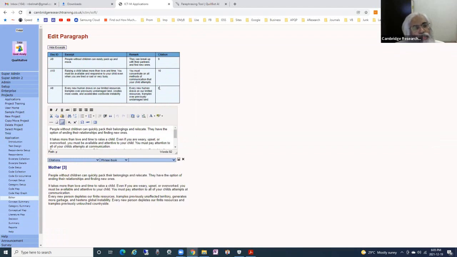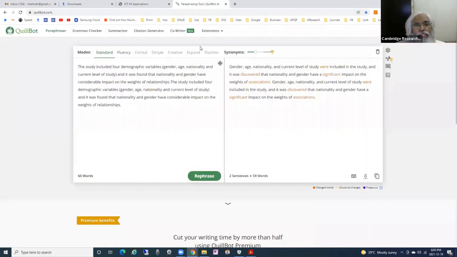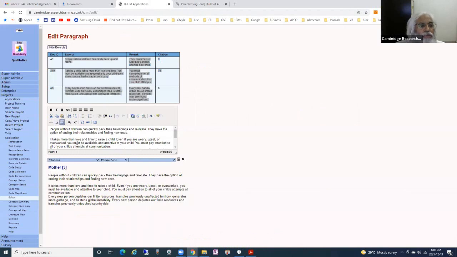Then when you are typing something about the code, you can see that these are all that everyone talked about. And from reading this, you can now do the same thing as I showed you. You can copy this, go to paraphrase, and take the paraphrase, come back, and you can paste here.